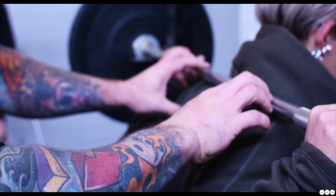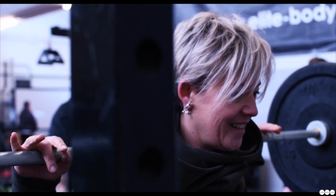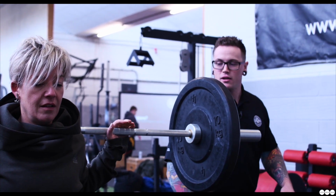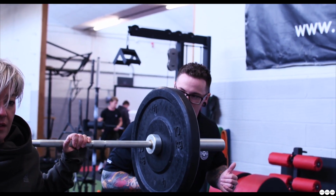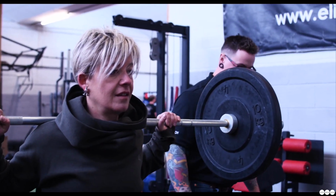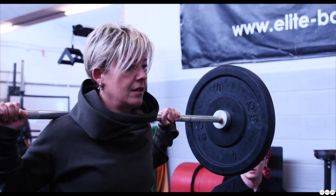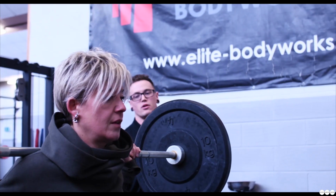Stay there. You cool if I touch your back a little? Okay, so pull your shoulder blades in, go up, right there. Try that. Does that feel super weird? Good. All right, so now when you start your squat, I want you to keep your ribs down in the front so your abs are nice and tight. I want you to push your weight back on your heels so your butt comes out behind you just a little bit, and then try to sit straight down. There, now push up. Good. So back on your heels, butt out a little bit, straight up. Good. Awesome. Okay, go ahead and rack it up.